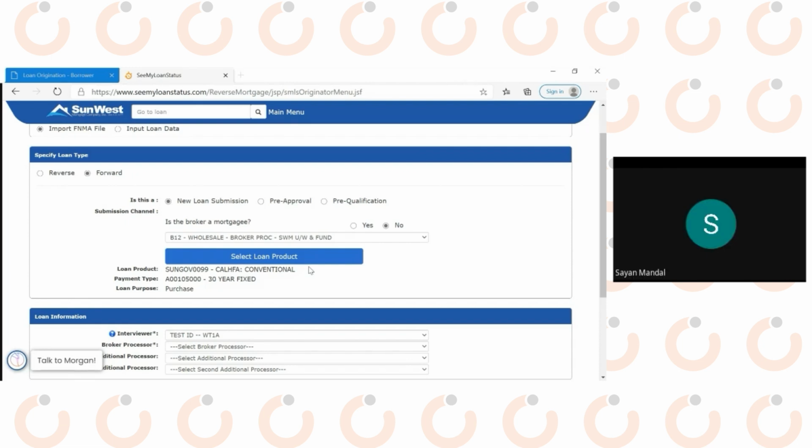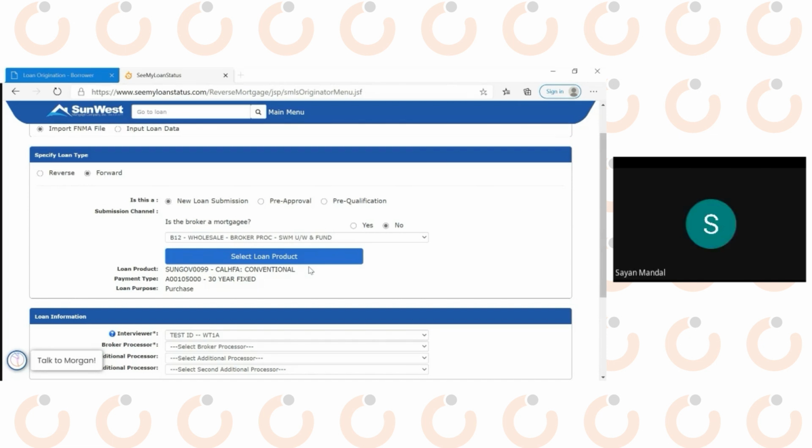Yes, you can definitely. TBD can be locked, because once we are creating the second lien, we can get that locked from CalHFA. CalHFA pricing is not available on our portal. It has to go through the CalHFA portal itself. I'm sorry, let me confirm that. So how do we reserve the fund from CalHFA?